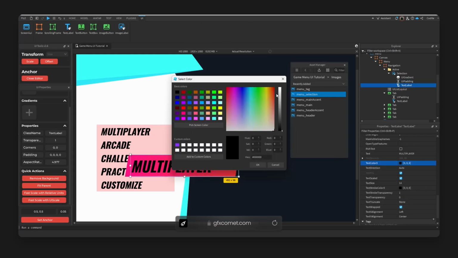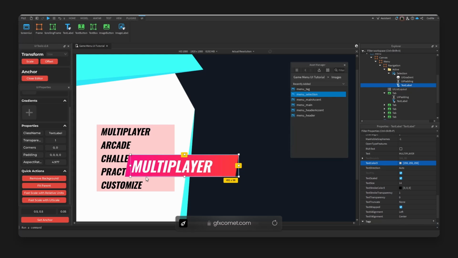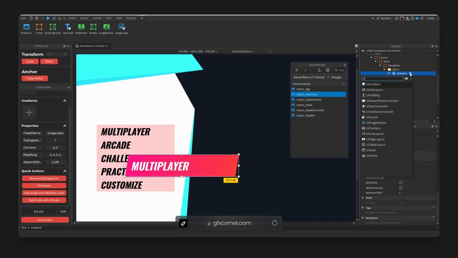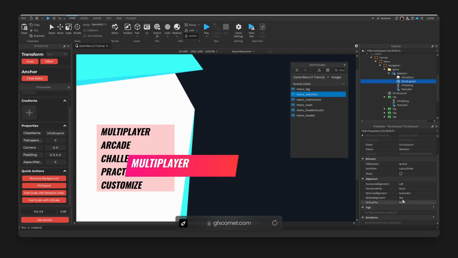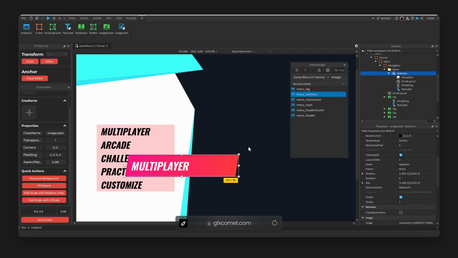Where is it at? Please. Okay, whites, and then fit. I'm going to decrease the Y size value here. So we have this, okay, and then for example, I go for a UI list layouts and vertical line center. So we got a nice layout going.